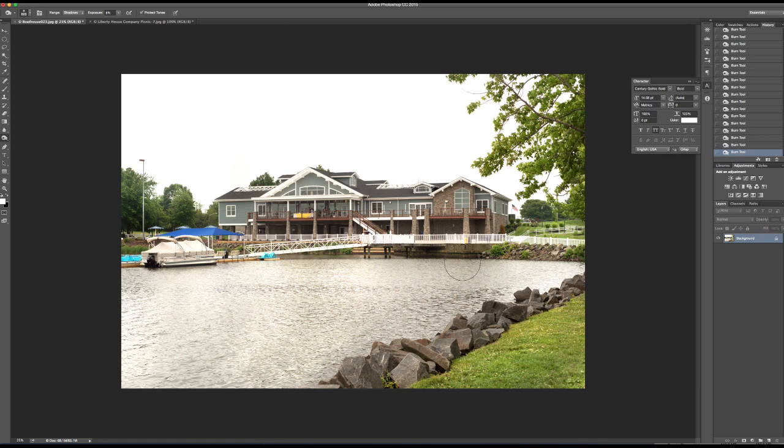Okay, it's not bad. Maybe brighten this up a little bit more. Okay, what else can we do? Well, let's talk about the sky. First thing you'd have to do is get a good mask of the sky, which is tricky because parts of our roof here are white and this part here with these holes is going to be a bit of a mess.